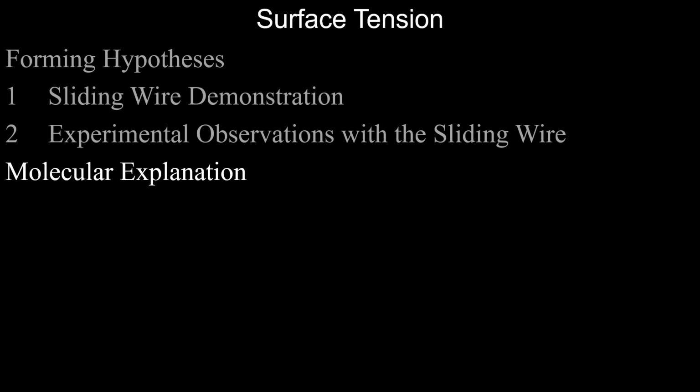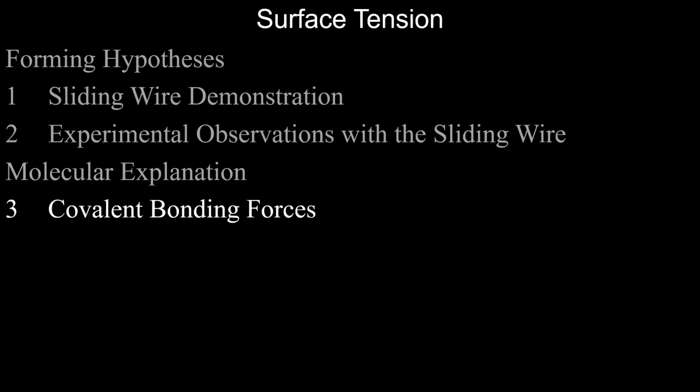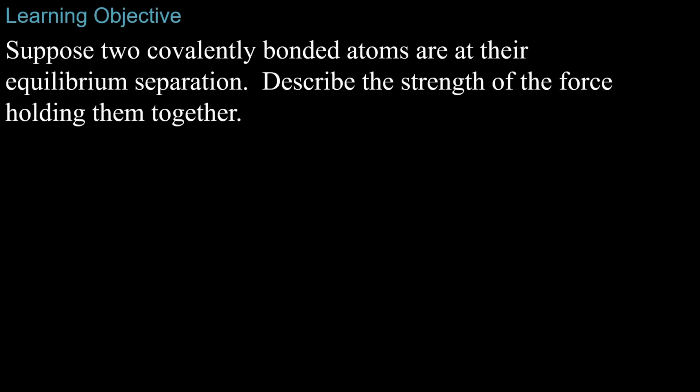The molecular explanation requires understanding the forces between molecules, but that requires understanding the forces within molecules. So, covalent bonding forces will be presented first. Here's the learning objective for this section. Suppose two covalently bonded atoms are at their equilibrium separation. Describe the strength of the force holding them together.